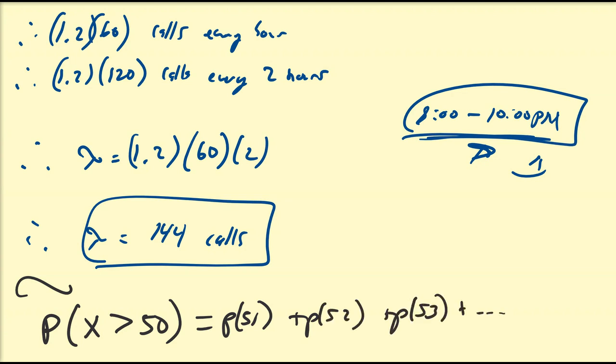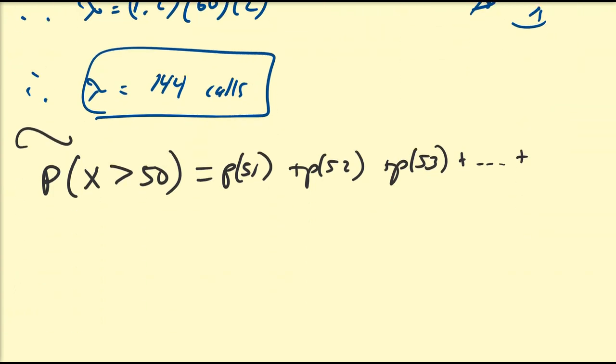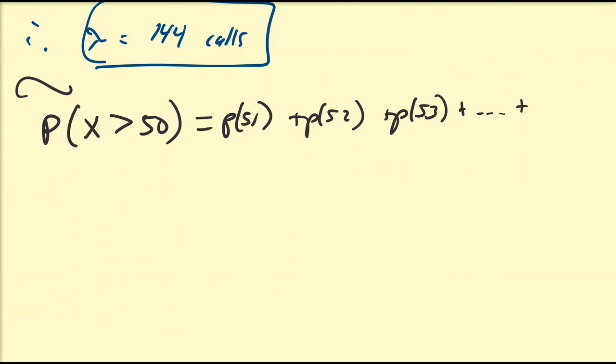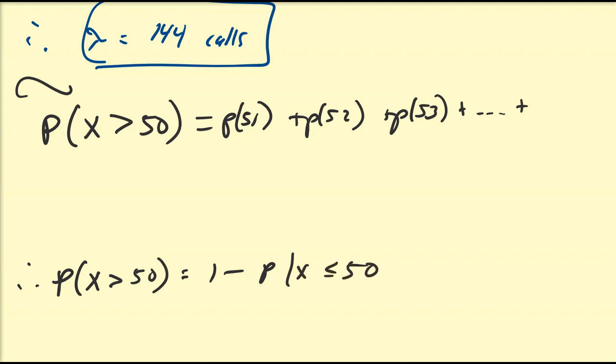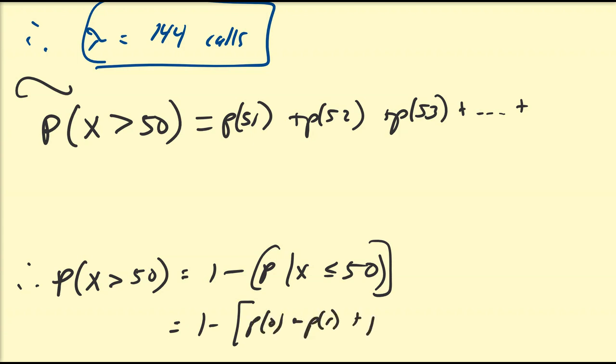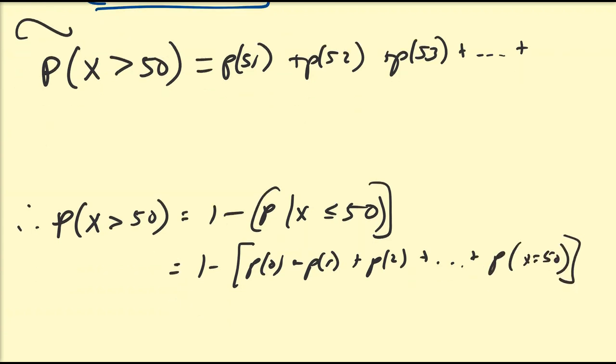Now, since a Poisson random variable is not bounded above, technically we can go up to 1,000,000 and still not have the possible results. So every time we have something like that, we have to go about this from the complementary perspective. So the probability that x is bigger than 50 is equal to 1 minus the probability that x is less than or equal to 50. So this is 1 minus the probability of 0 plus the probability of 1 plus the probability of 2, all the way up to the probability that x is equal to 50.